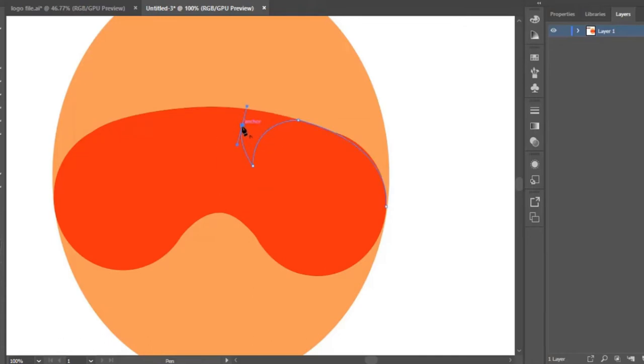I click and drag like this. I go back to the last dot. I place the next one here. I click and drag, and so on. You get the idea. So I keep going like this. Then I go back here. I click and drag like this.